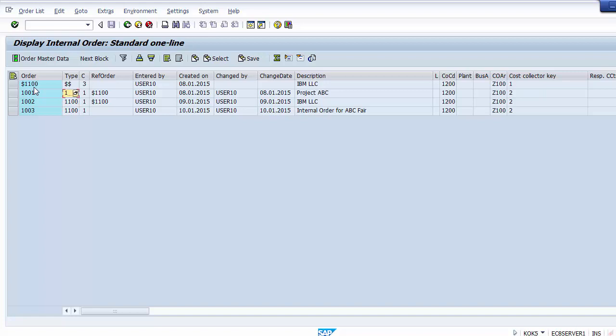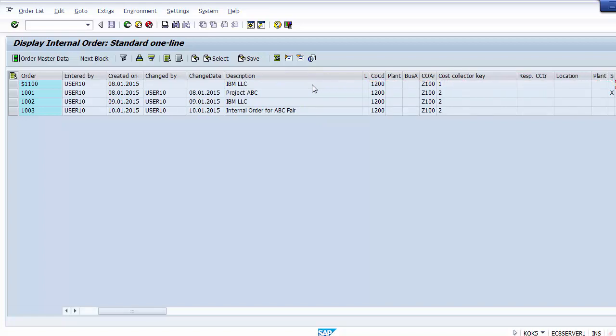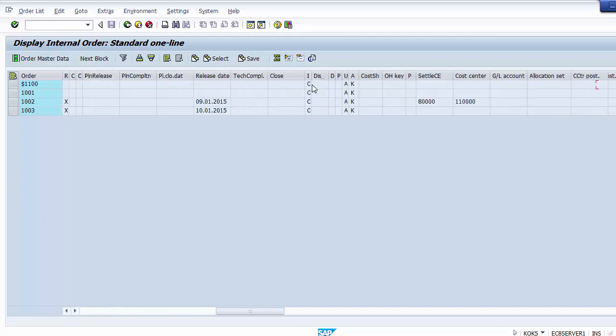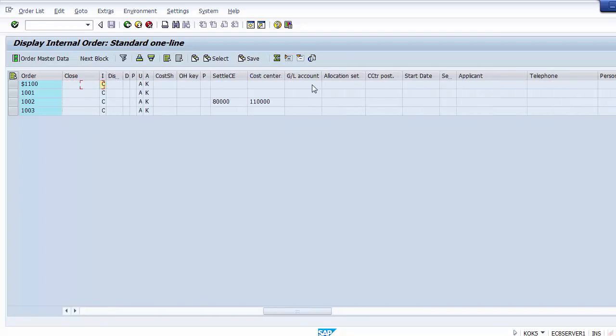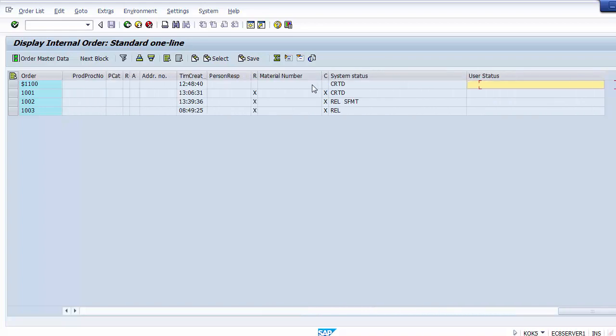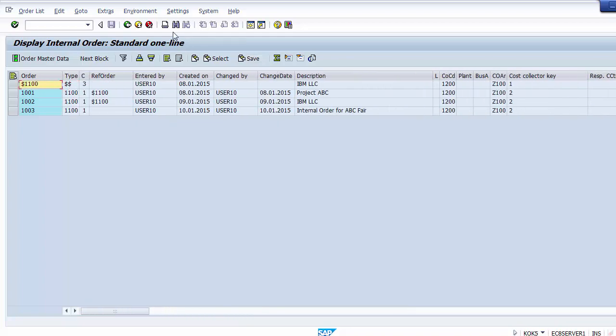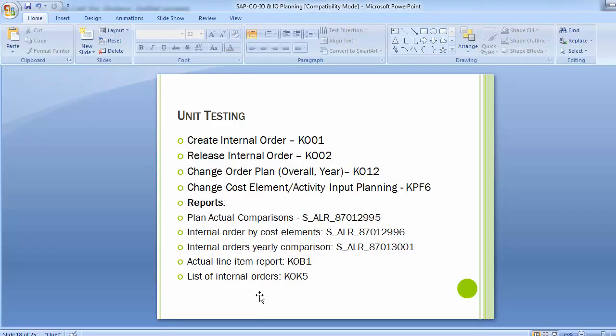So these are the internal orders. This is the internal order type. And then you can find these are the internal categories. This is the reference order. It has been created by the user ID assigned to you. Then the created on, the date on which this internal order was created, when the internal order was changed later on, what was the date changed, by whom it has been changed, and then the description of internal order, company code, controlling area. So it shows you the master data details related to the internal order over here on the screen. So these are the different details related to master data which has been reflected to you in this particular part. So this is basically an internal order master details related to the internal order.